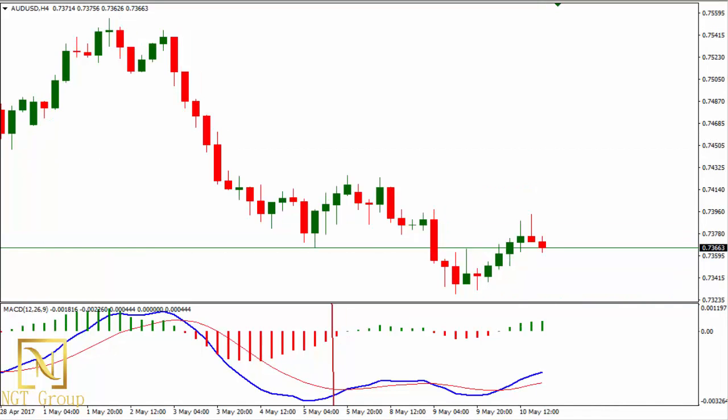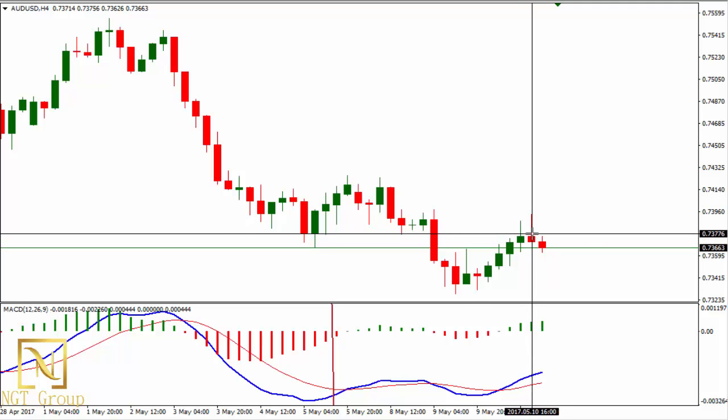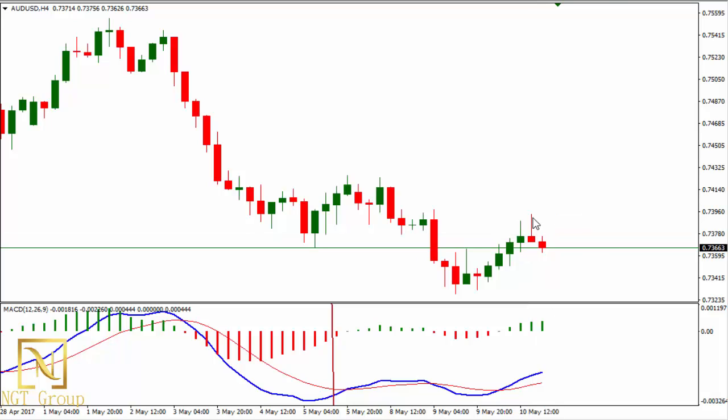Hey guys, and welcome back. Here we are a few hours later, and the move that happened was exactly what I expected. This was the open bar. It moved up and took out the high. I would say this would be the biggest bar in this small uptrend, or one of the biggest, and it took out the high and pulled back below the high. So that is a bearish confirmation.